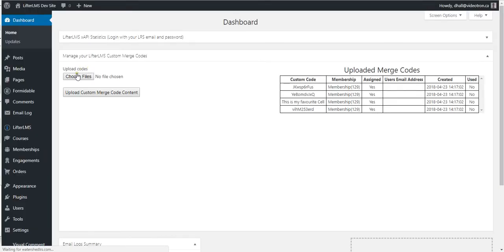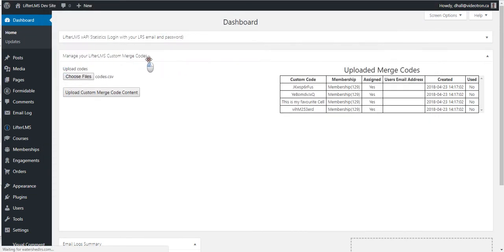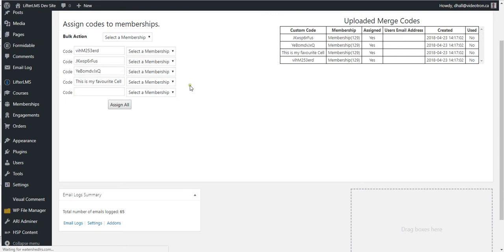Now these merge codes are dependent right now in this version on you having a membership. So in this case they're only used in memberships right now, but that can change in the future depending on what you guys want. You then upload the custom merge code, and in this case I've got 4 merge codes already existing, so maybe I could upload a different one.